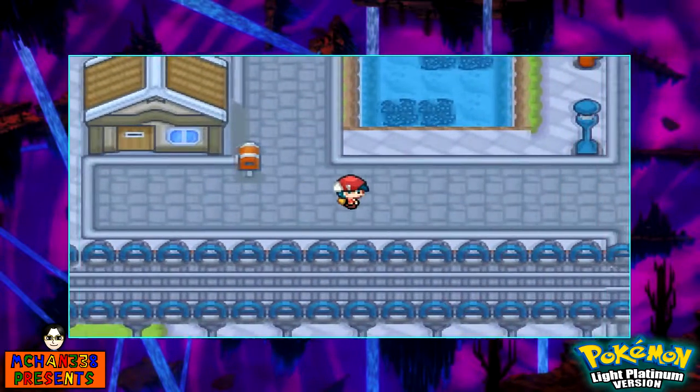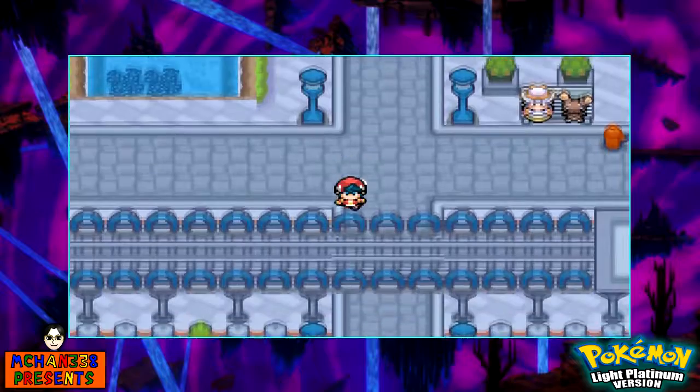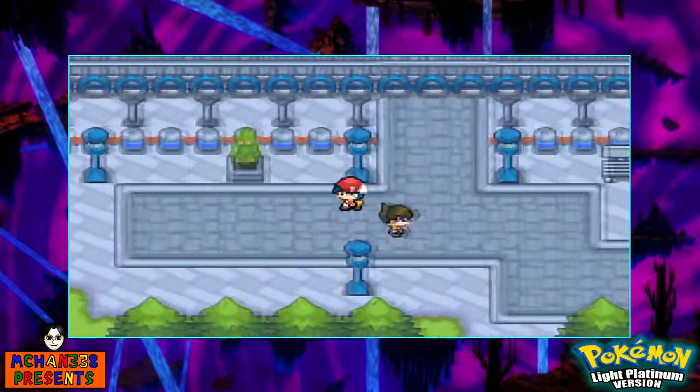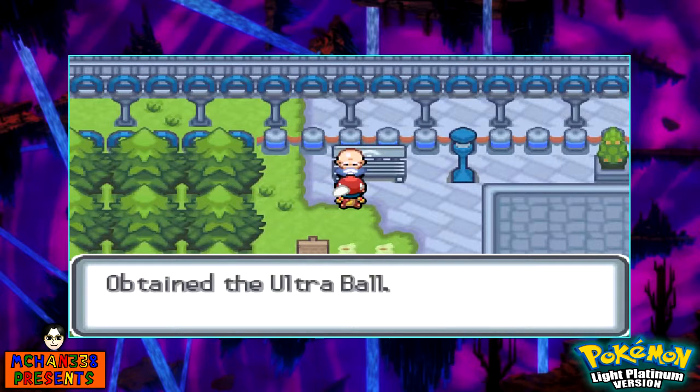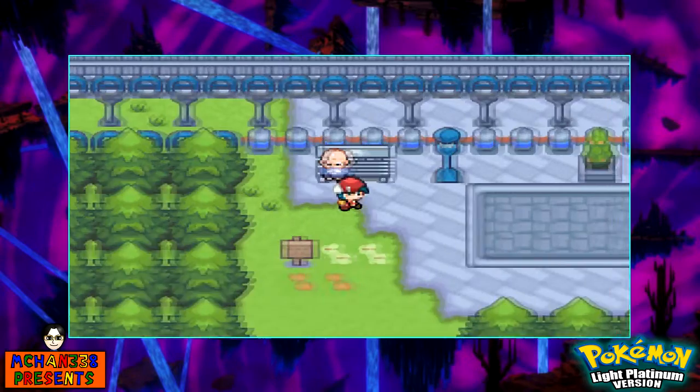We left off last time. We made our way to Central City. We started the game and got ourselves a Charmander and an Elekid, and now in this part we are going to explore around Central City.